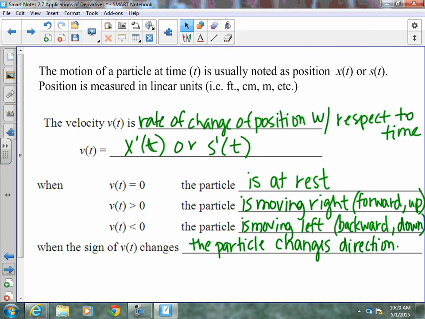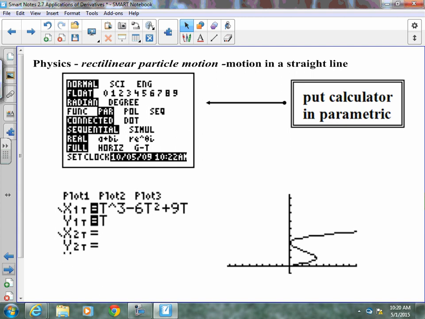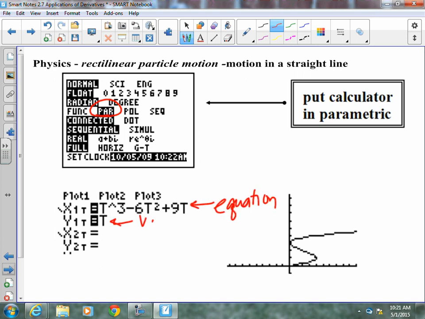We can get a good picture of particle motion on your TI-84 graphing calculator. On the 84 or 83, change your function to parametric and in your y equals, put your equation as the first x1 and y1 make a t. T's will show up when you hit that variable button next to alpha rather than x's because we're in parametric mode, the PAR.